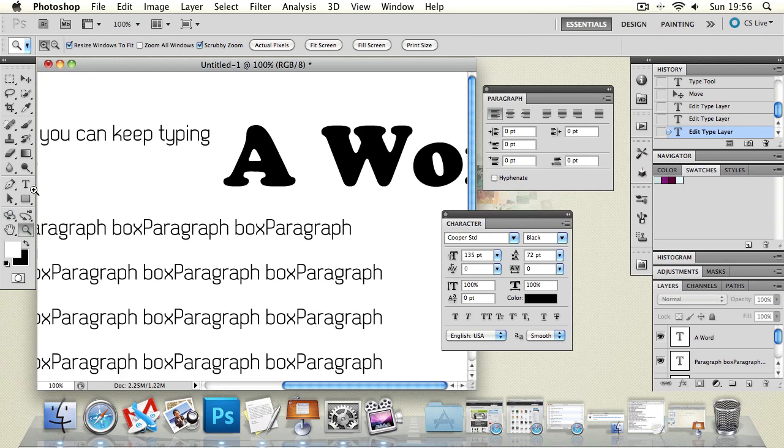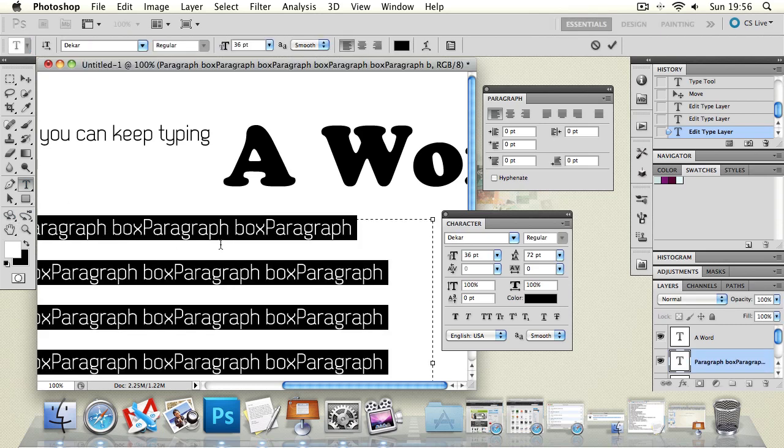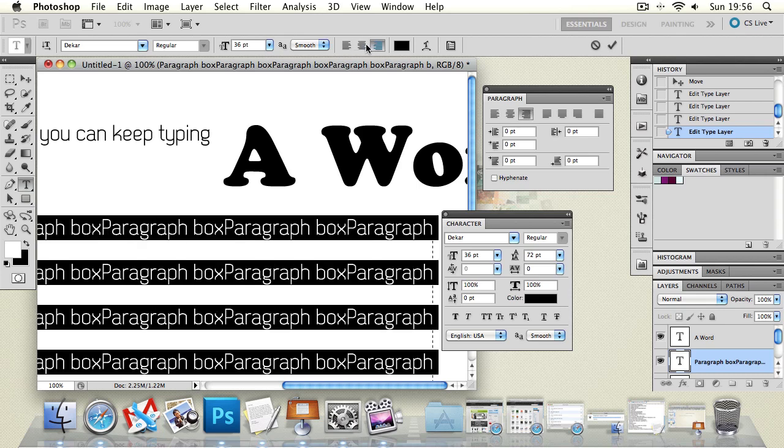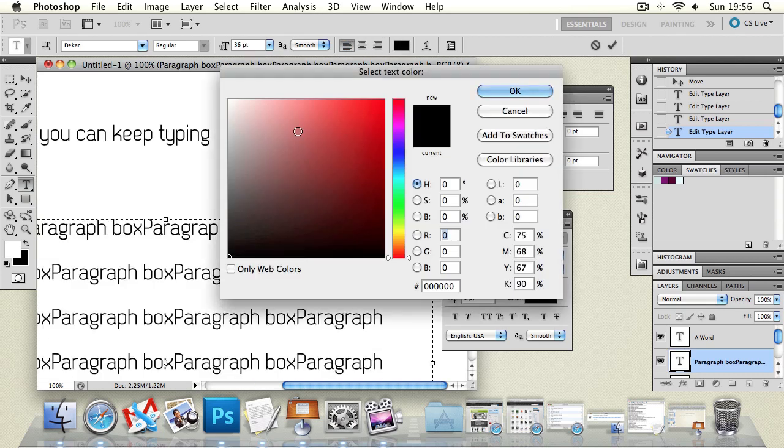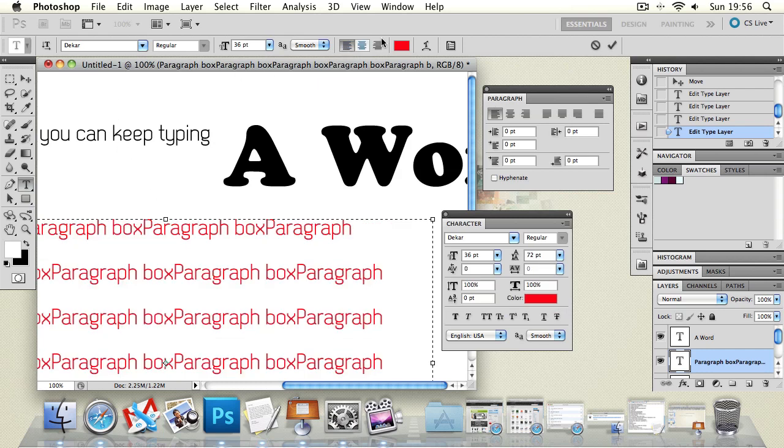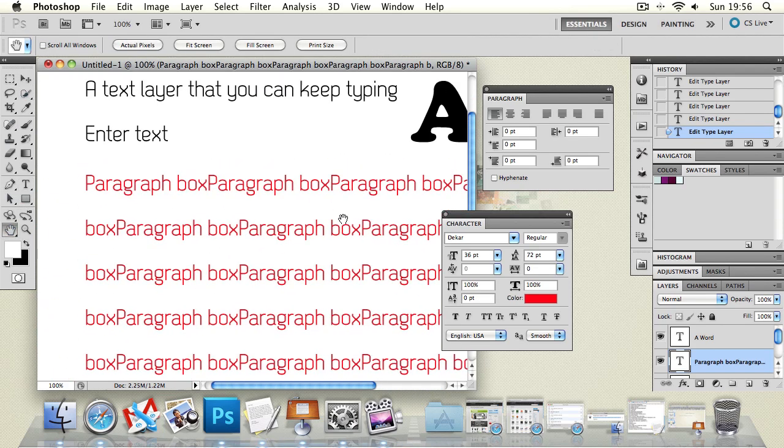When you're typing in the text box, to commit, if you press enter on the numpad, or you can click the move tool, or you can click one of these two options up here. So this one on the left would cancel any current edits, this one on the right would commit any current edits, and it just closes off, locks the box off. Then you've got alignment, so you can align it right, center and left. Color options, you can change it to red for example, and you've got the ability to warp, which we'll talk through shortly. So that is the type tool in its very basics.